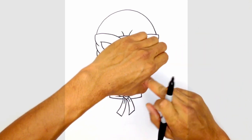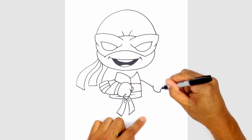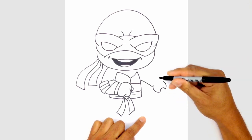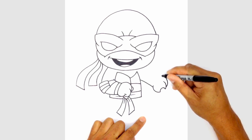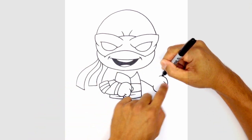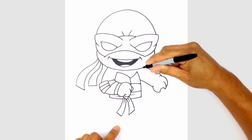Now, because the hand's holding the staff in here, we're going to curve in towards the index finger. So curving across like this. We'll draw the first finger. We'll draw a curve going out. We'll do an overlap, so stepping up, curve across like that. Let's draw on the top of the arm. So we're going to do an overlap and just curve and tuck this in behind the head. So curving in like that.